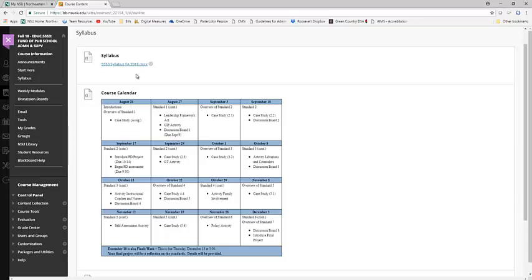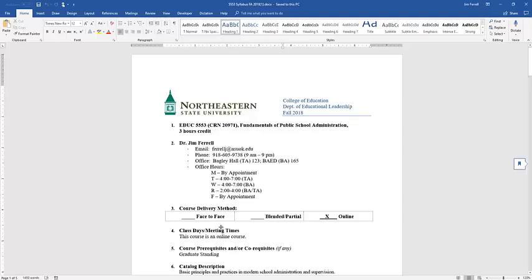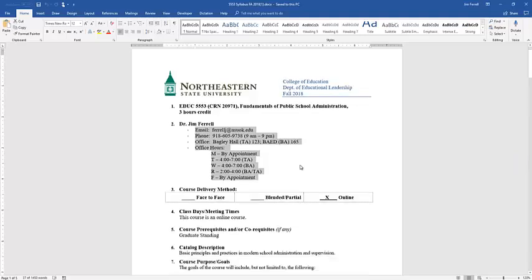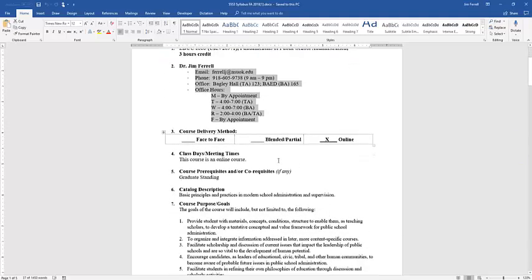So let us look at the syllabus real fast, okay? And then we're going to come back and finish with these things for the last couple of minutes of our introduction. But let's look at the course syllabus. So let me pull that up for you. So again, here is my contact information. This is the same thing you saw in our course introduction.